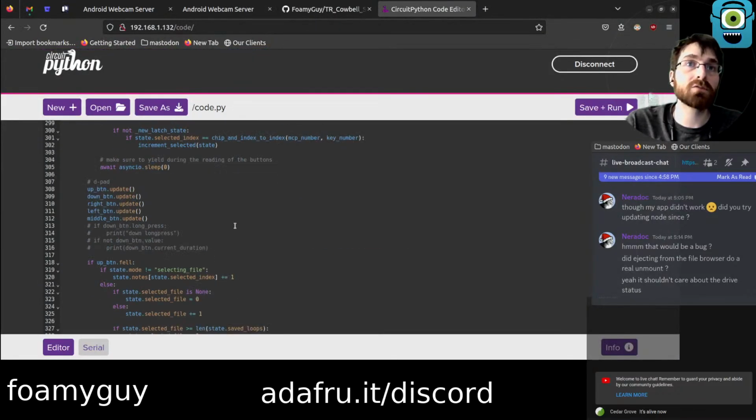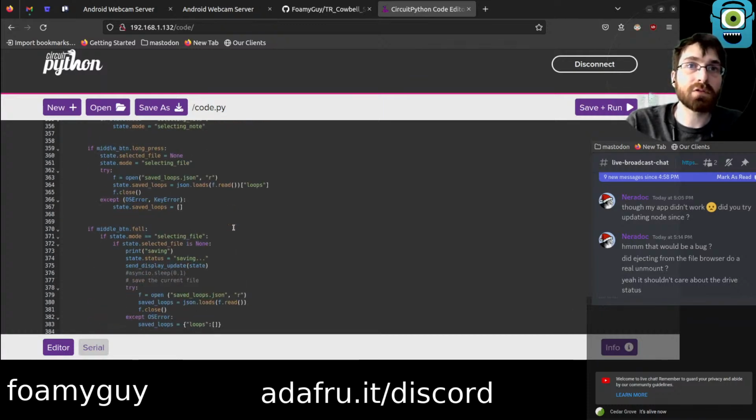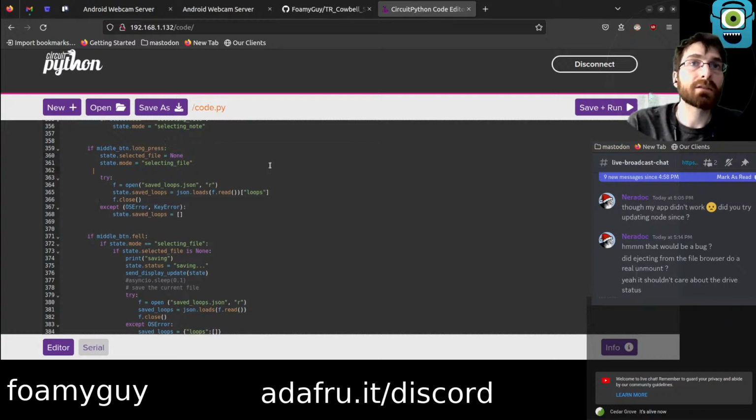So when you first go to selecting file mode, the way you get there is this. So let's go state.status equals empty string.